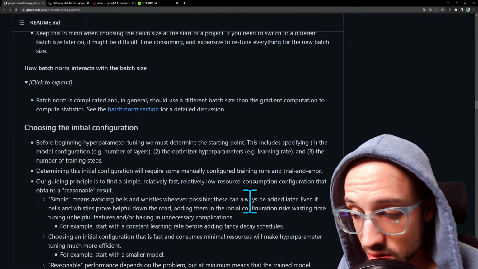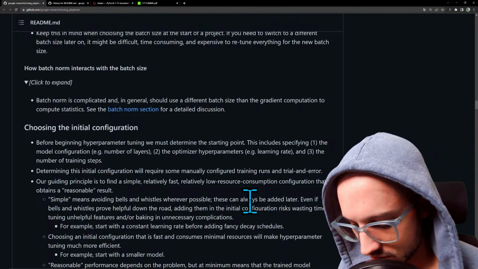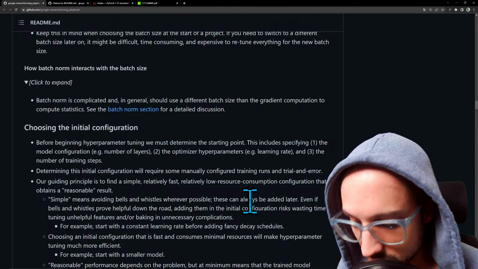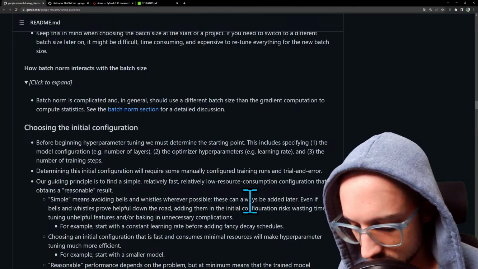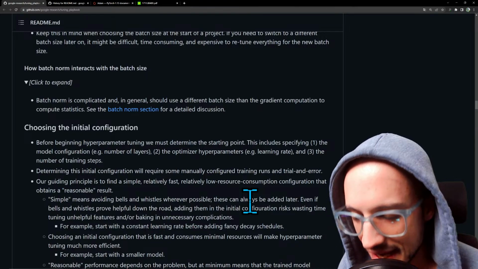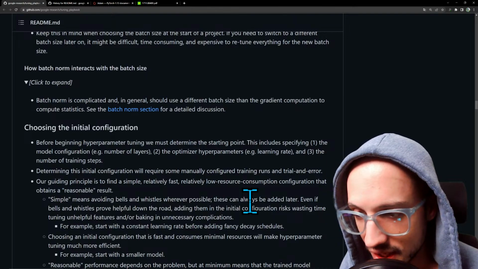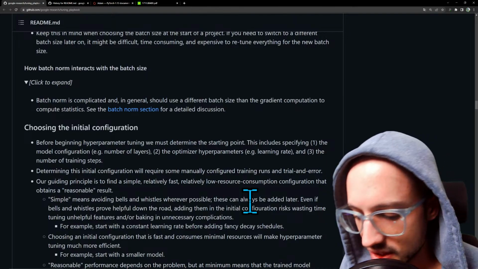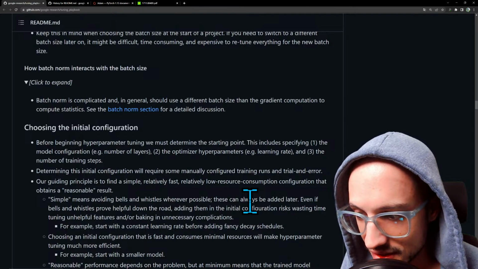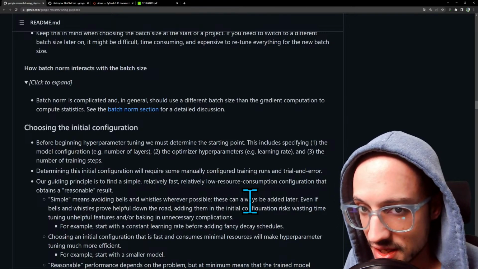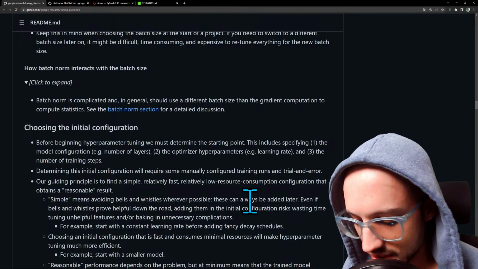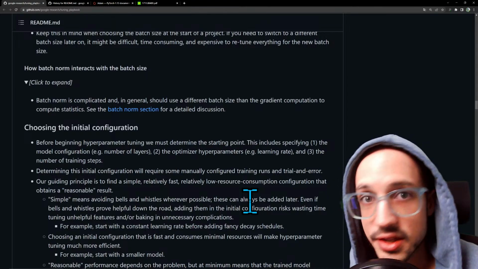It's a lot easier to debug a very simple system. So first thing you do is take the simplest possible system, debug that, make sure it works, and then add complexity piece by piece. And every time you add complexity, debug it again. So the only way to get to a big complicated system that you're confident is bug-free is to basically build it layer by layer from the simplest possible system.